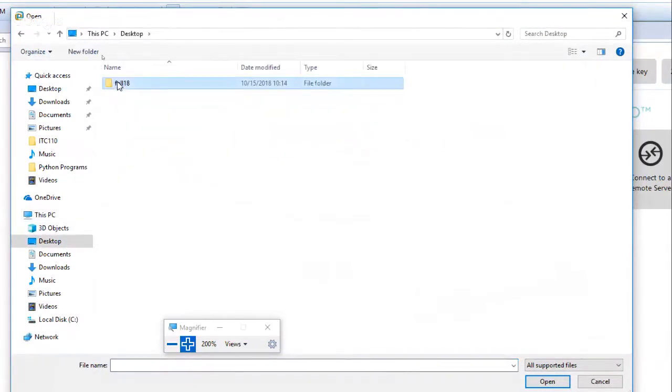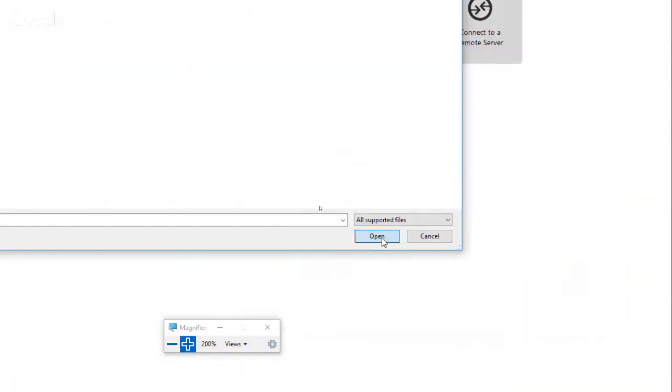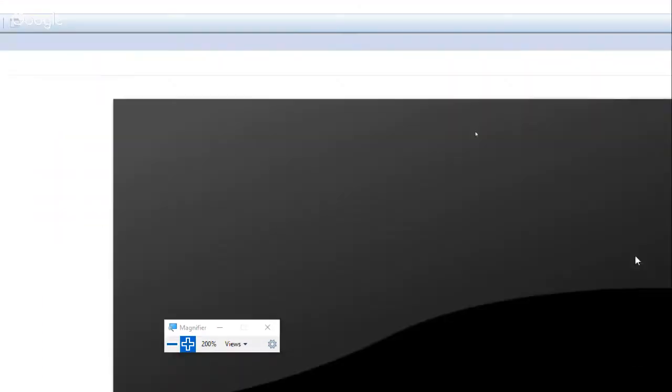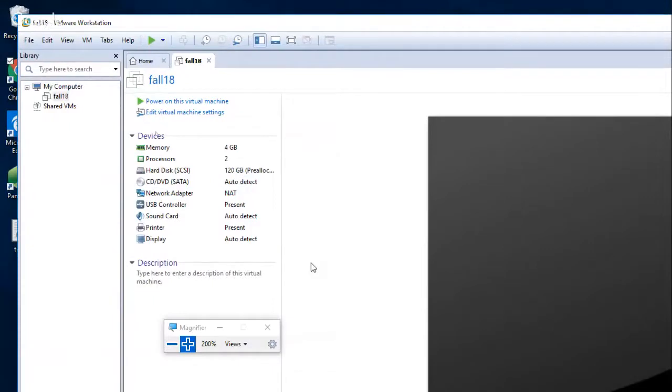Fall 18. Double click that, and there will be this little icon with like the three, I think it's supposed to be like 3 windows or something. If you click that and then do open. Now you may get a warning that the thing is already in use. Say take control. Well, yes, take ownership. And you should at least have this black box here, right? So we're going to get started once you've done that.